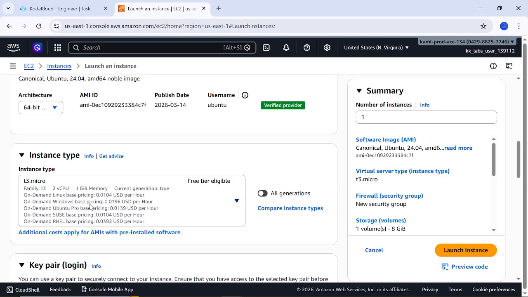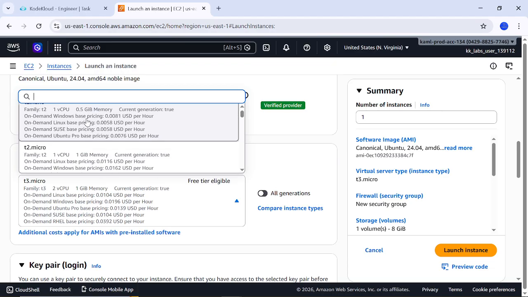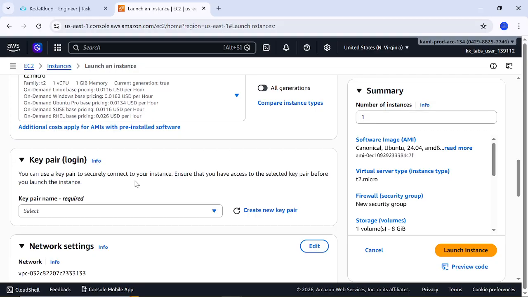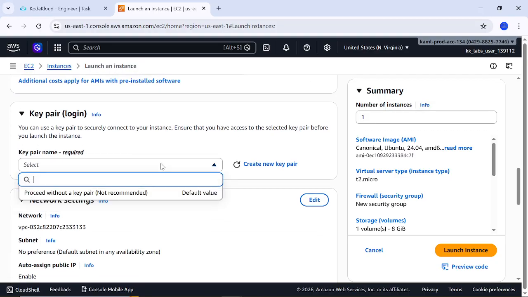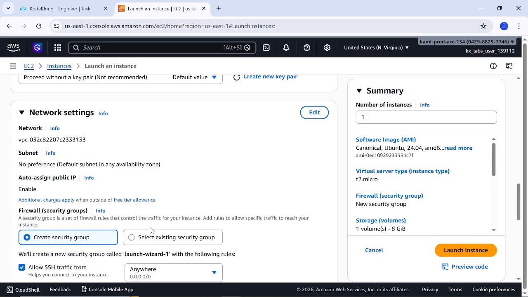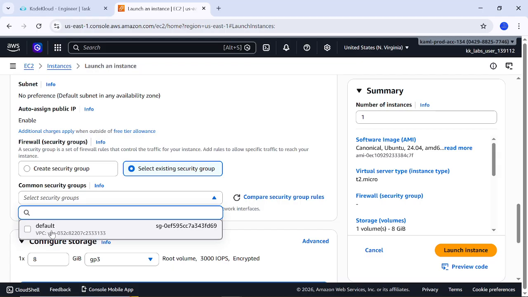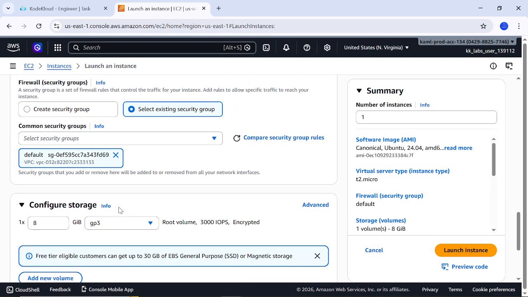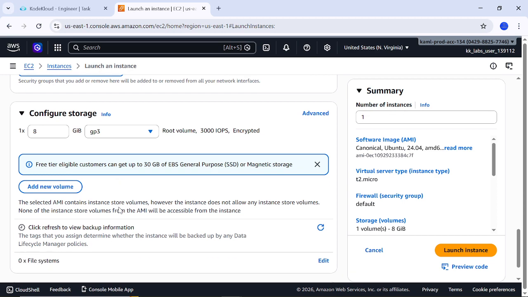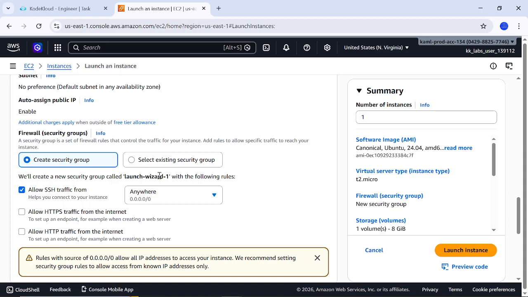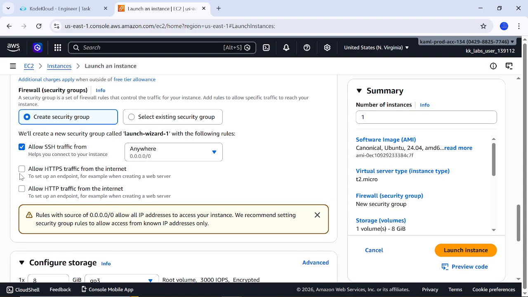Alright, I'm taking the T2 micro instance type. Without a key pair, selecting the default for this. One second. Okay, let me create a new security group and enable the HTTP traffic and SSH from anywhere.